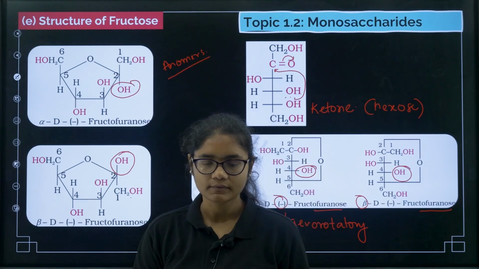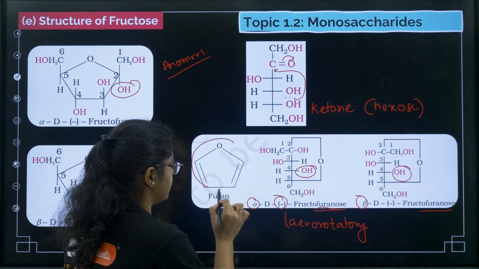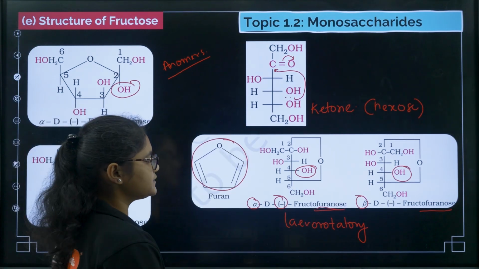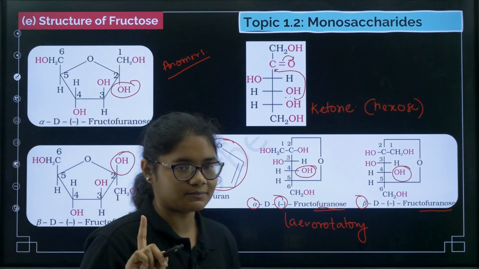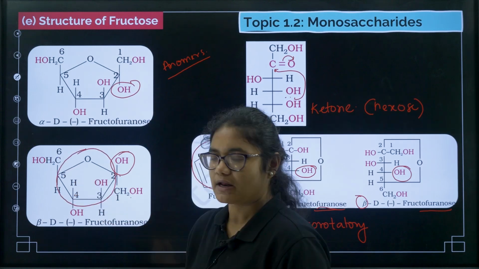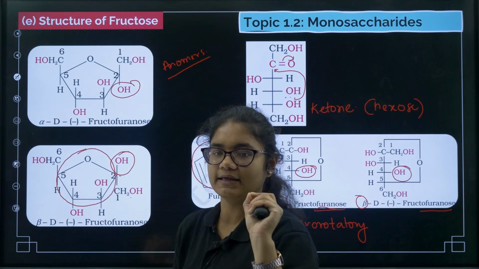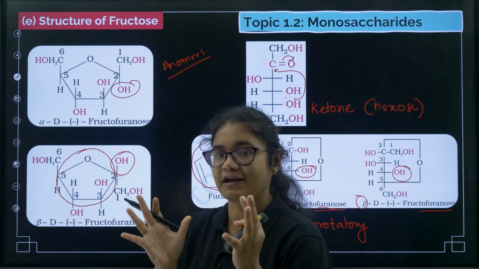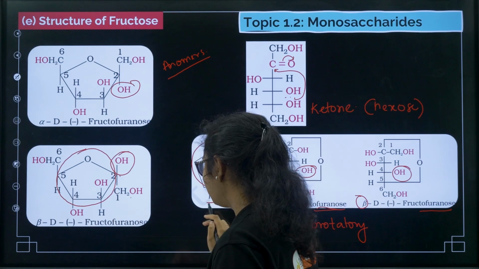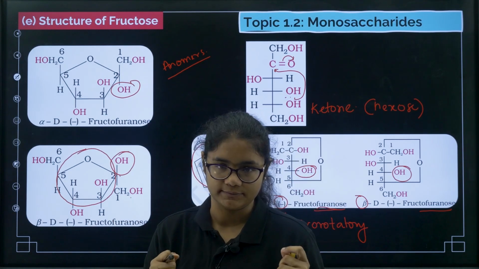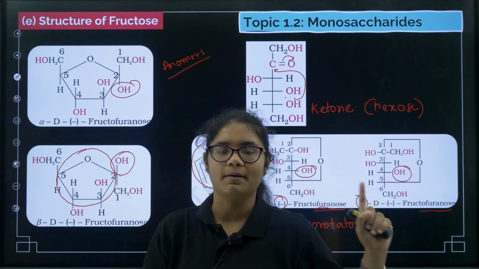Clear? Okay, now coming to why they are called furanose: because their structure is somewhat similar to furan, one compound. So this is a 5-membered ring, right? 1, 2, 3, 4, 5, and glucose was a 6-membered ring, but there are 6 carbons, right? So now see, this is a 5-membered ring. Although there are 6 carbons, the ring is made up of 4 carbons and it is a 5-membered ring. So that is why it is similar to furan and we call it furanose. But because in total there are 6 carbons, it is also a part of hexose.